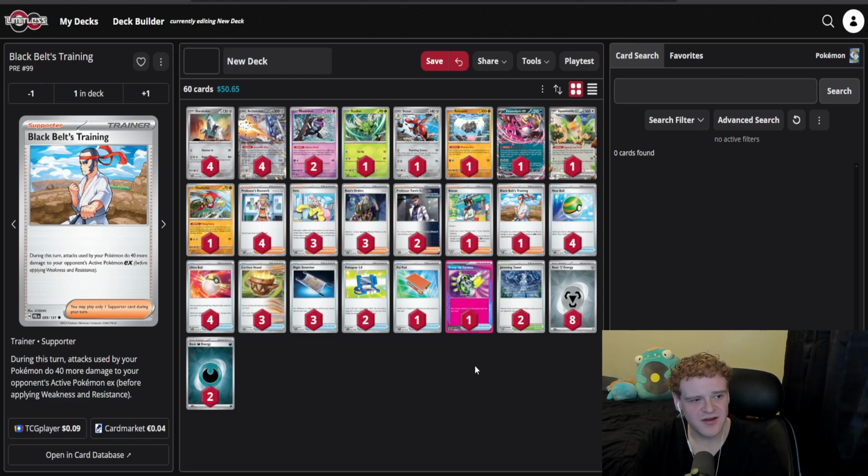This one does run Black Belt's Training. That's another card I've been seeing a little bit more of post-rotation. During this turn, attacks from your Pokemon do 40 more damage to your opponent's Active Pokemon ex. Just a way, possibly with Archaludon, I guess, to one-shot Raging Bolt and just kind of hit that 260 number. It helps a lot against Gouging Fire and some other decks.